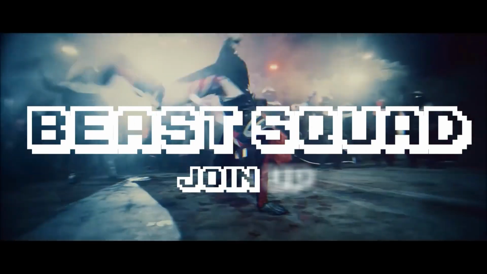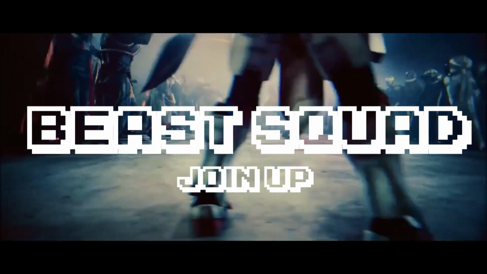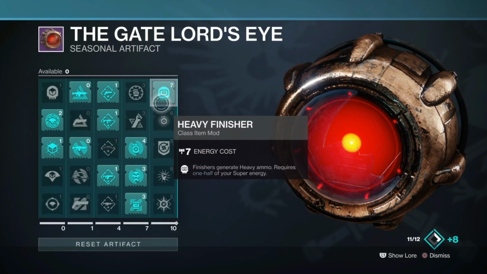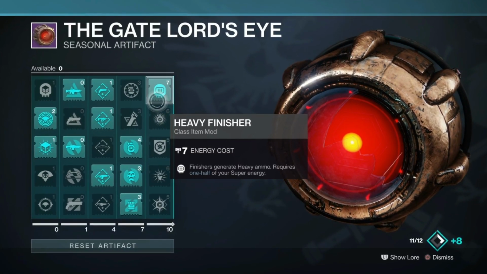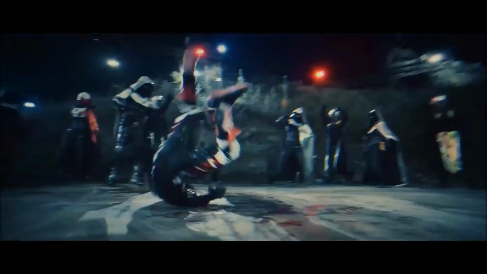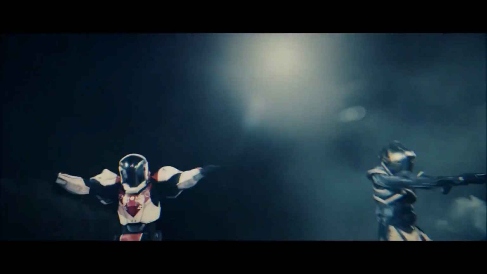Heavy Finisher has been on my radar for quite a while now because I love heavy ammo, I love blowing shit up, but I want to know, is it worth me giving up all my resources for Heavy Finisher? It takes half of your super, but I'm thinking, well, I use Crown of Tempest, I get quite a bit of supers, I can stack those supercharged perks as well, I might get a ton of heavy ammo.